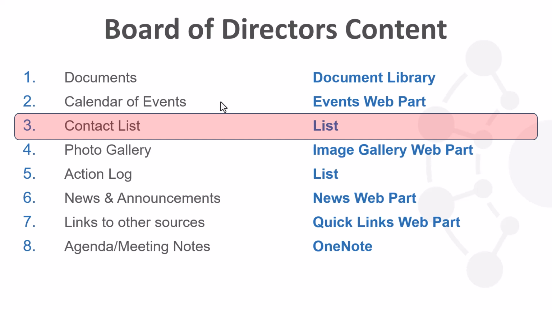The next requirement that board of directors usually have is some sort of contact list. Now, obviously, you can utilize Excel or Word document, but this is not cool when SharePoint. So, in my opinion, using the list functionality is a perfect fit. So let me show you how to do that.